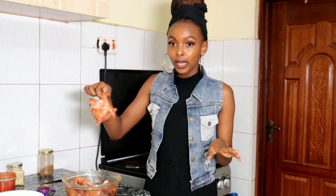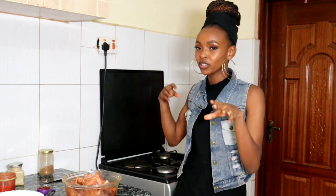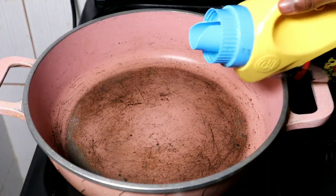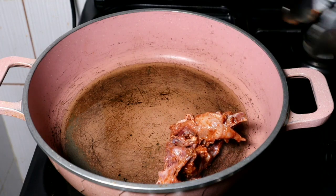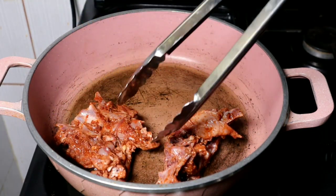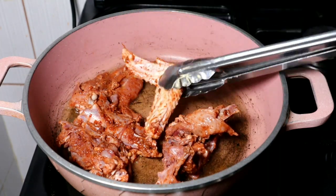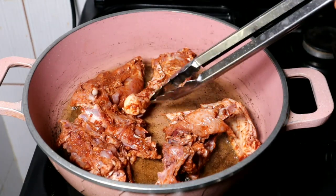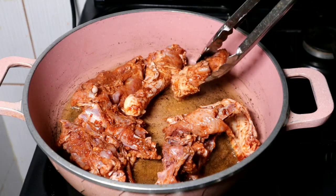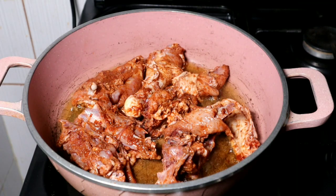So I'm going to brown this chicken, and I want to take my pot and put it on the stove. We'll start by browning it, then we'll build up the flavors later on. We'll definitely start by adding some oil in our pot. I'm just adding enough, then I'll put the chicken in the pot skin side down. Make sure that the pan is hot before adding your chicken, and remember to put the skin side down. But if it's skinless, you can put any side. You can see how beautiful it looks already.